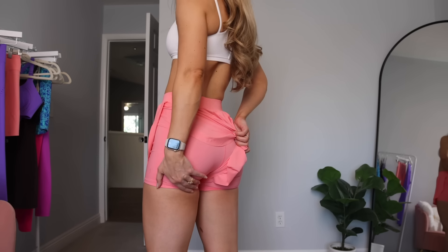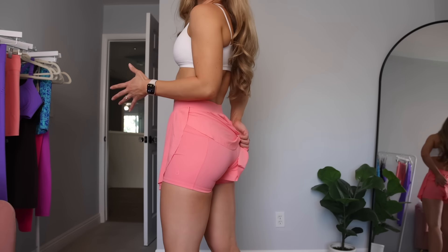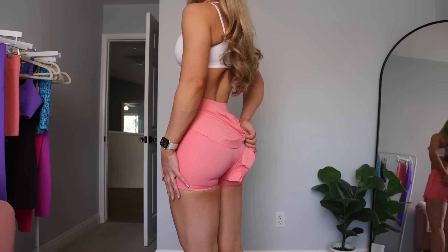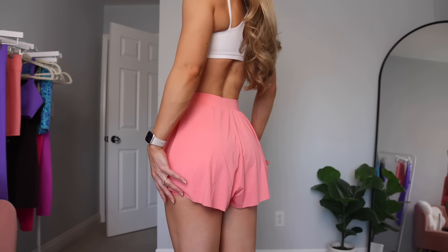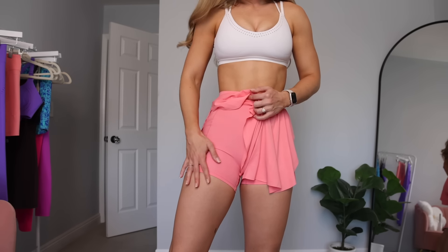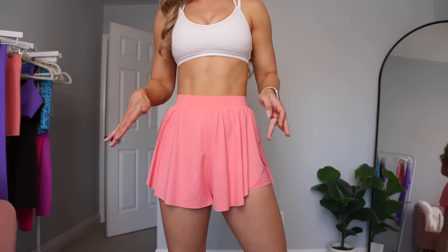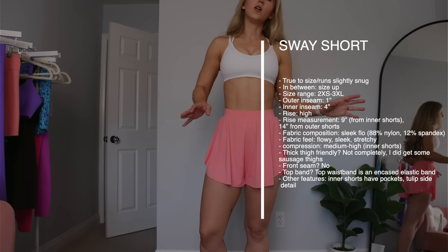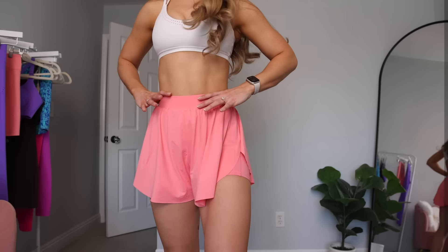You can see my thighs are a little bit squished in this size small. I still wouldn't size up, but just know if you do carry more weight in your thighs you may get a little sausage thighs — so these are not the most thick-thigh friendly shorts. Fortunately that compressed area is usually going to be covered by the outer short anyway. The inner shorts are giving a solid medium to high compression with a sleek performance material on the inside, feeling a little more similar to Elysium than airbrush — more of a shinier slick feel. These stay put really well. They're a really nice walking short, almost have a skirt-like look to them. I love all the flow and I think they're super comfortable.